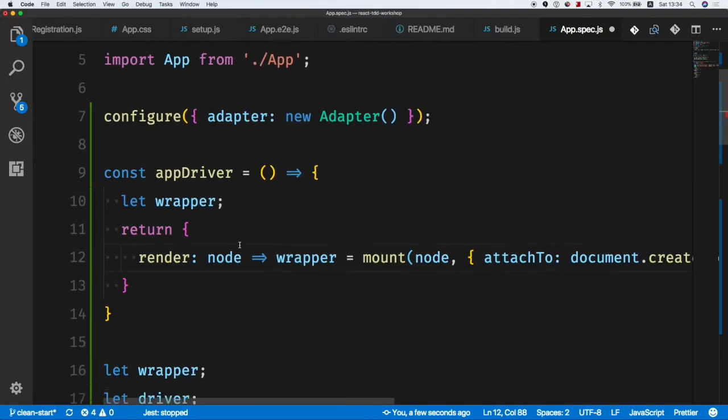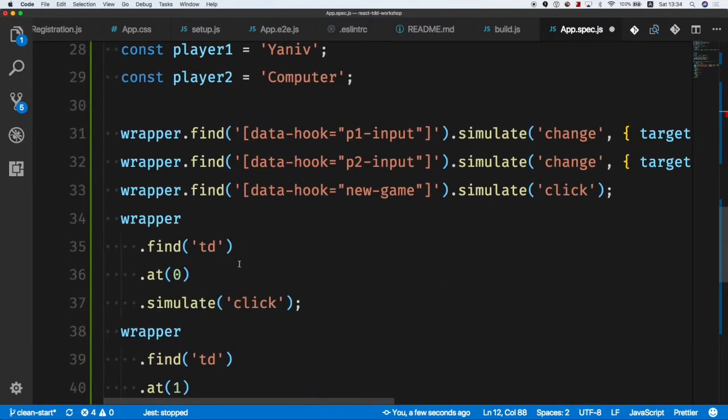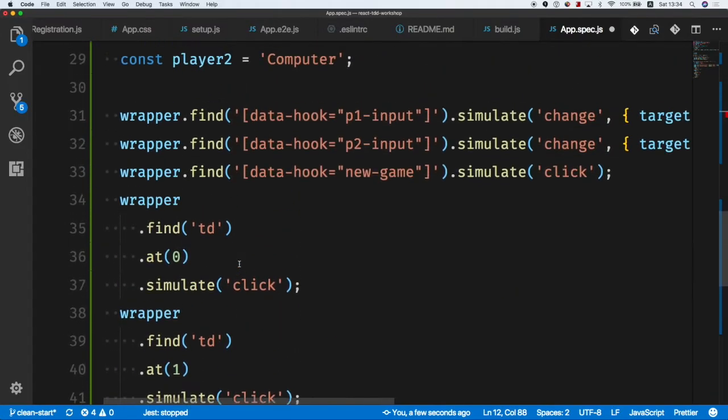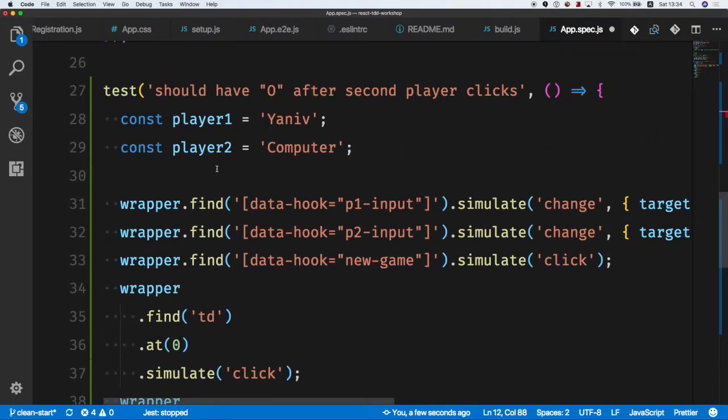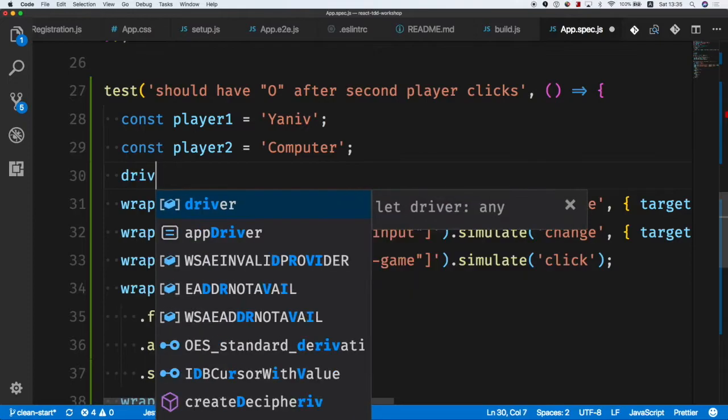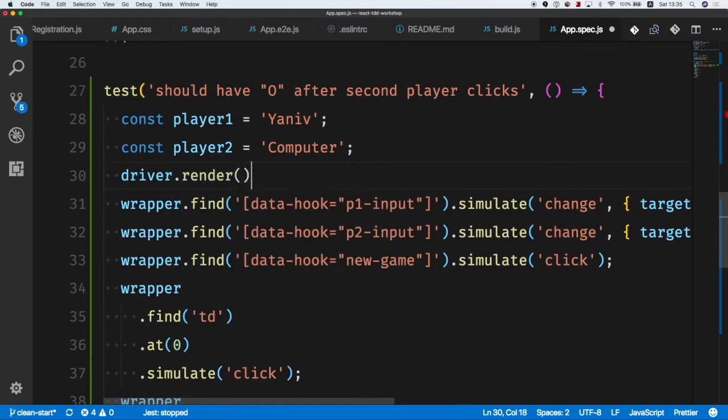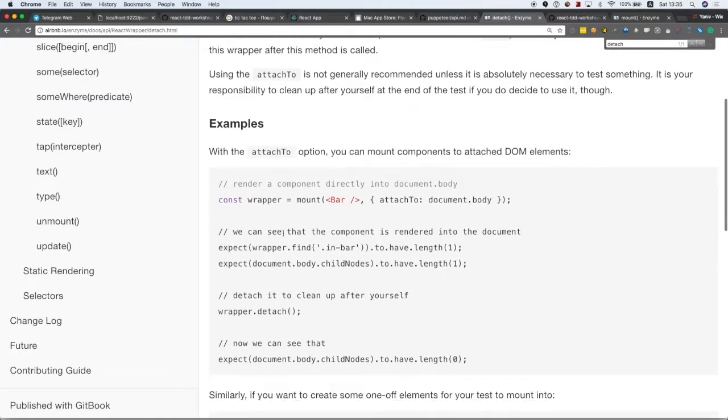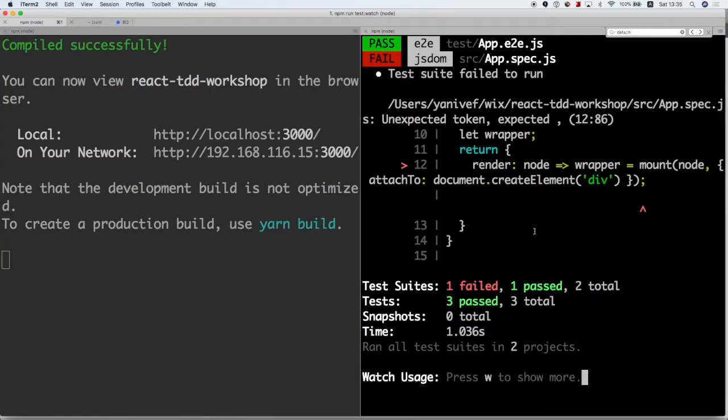So I did render. Where is render? Driver.render, and I pass it my app. Okay, and now it should be green already. What did I break here?